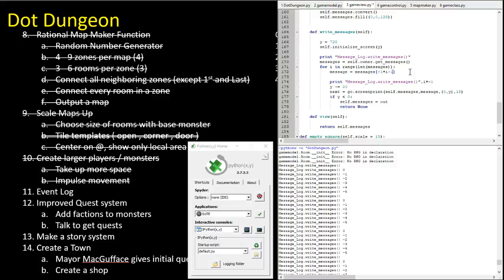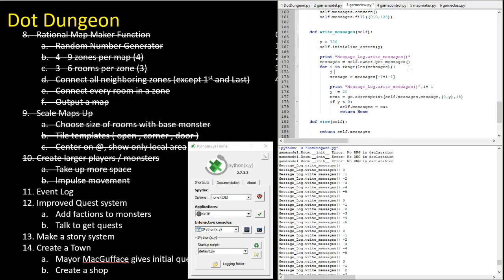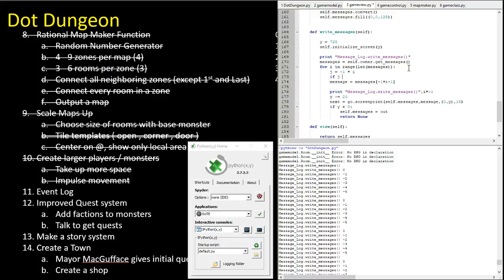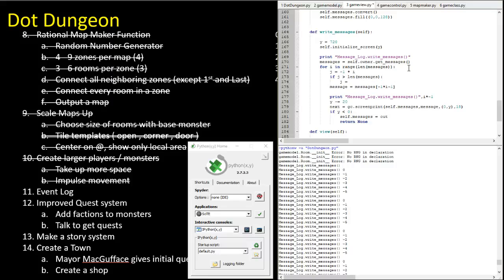Okay, so let's see what clever things we can do. j equals I minus 1 times I, and if j is greater than length messages, j equals 0. So hopefully that will improve things.